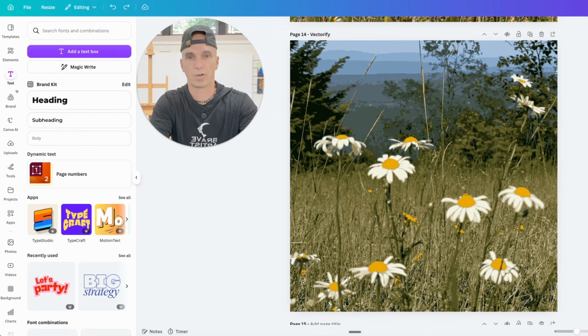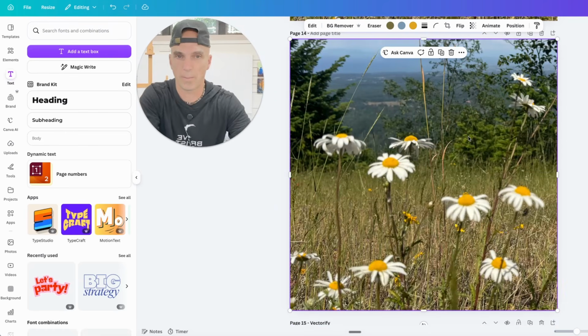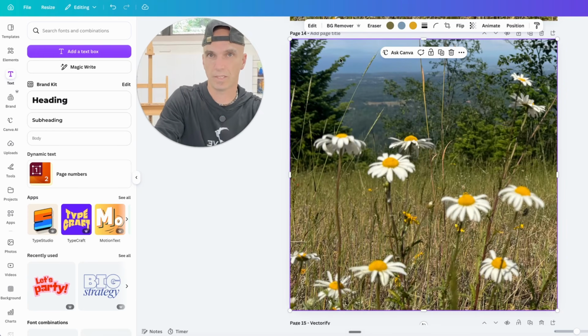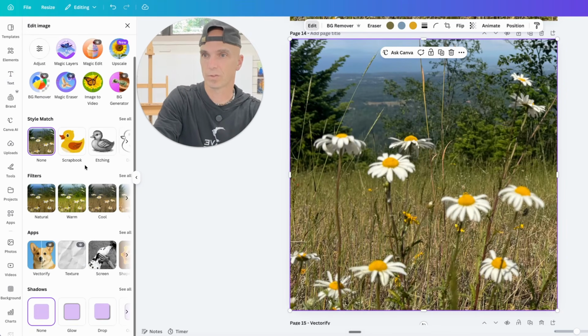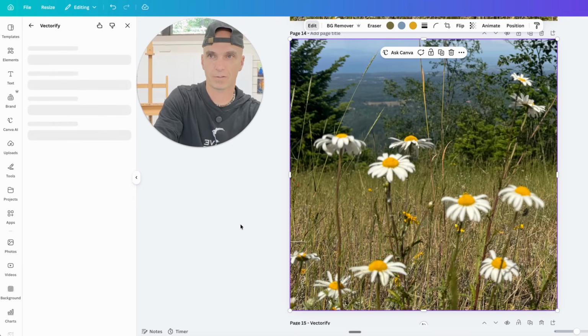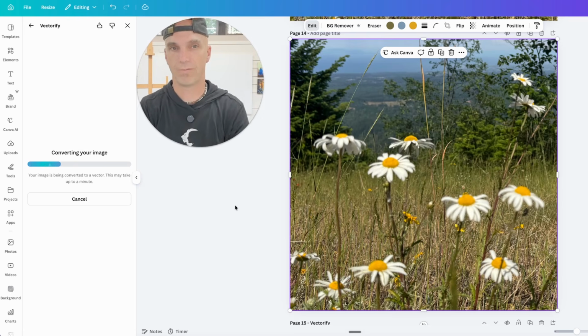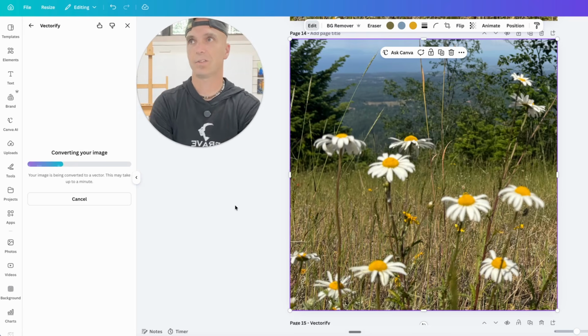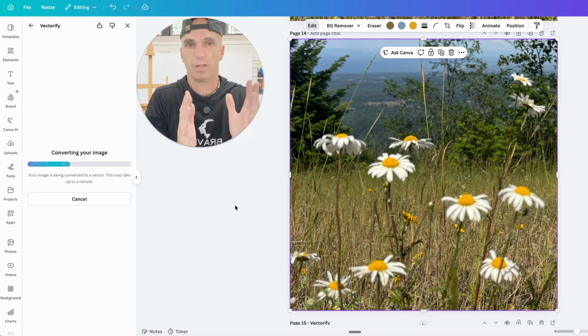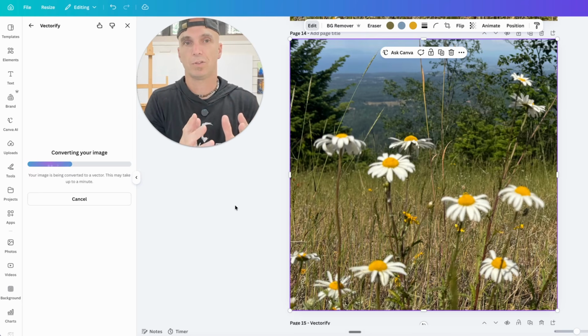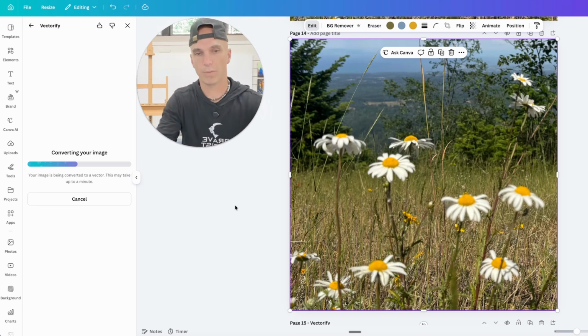It's called Vectorify. Sometimes there's a picture that is too complicated. We're going to press edit, scroll down, and click on this little thing that says Vectorify, and it is going to convert it to a quote-unquote full color vector. Now this is basically doing something similar to what happened before, but it's going to reduce the number of colors, the number of variables in this picture, so that finer details get reduced and you'll see more of the big picture.